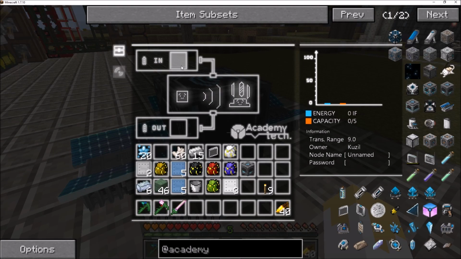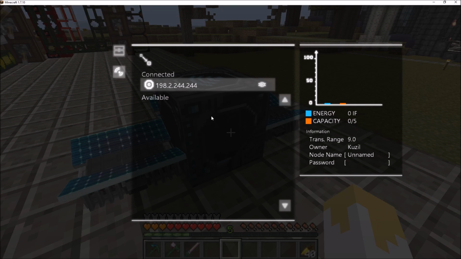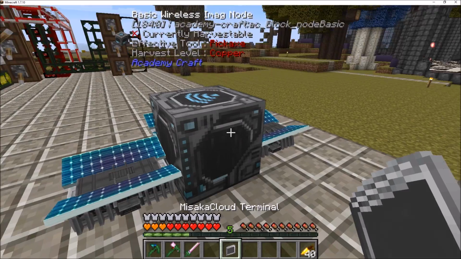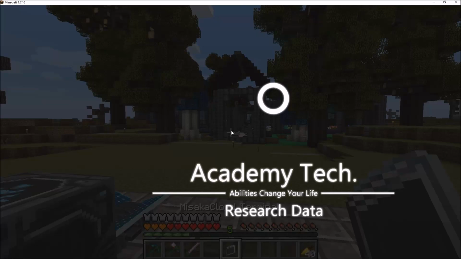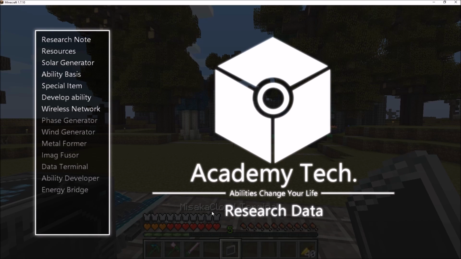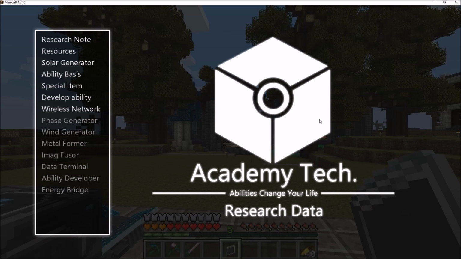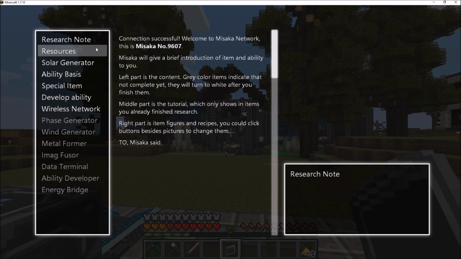Okay. Now we want in. How do I get power in? Ooh, so this is our book for this thing. Okay, cool. Alrighty. So I wondered what this was. This Misaka Cloud Terminal, you just right click on it and it brings this up. That was sweet. Alright, let's start here.